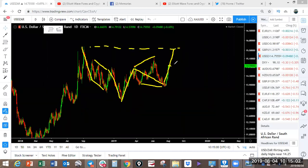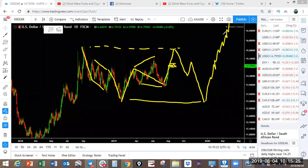You've got this move to the upside, and this is correlated to US dollar CAD. So we're expecting US dollar CAD to push higher, South African rand to push higher as well. So after that, at this area, I'll be expecting another 3-wave move or an impulsive move to the downside. How this one is going to play out will determine how we label this. Okay, so this is the structure, and the bad news for the South African rand will come when this corrective structure is completed. Okay, let's watch and see how that goes.